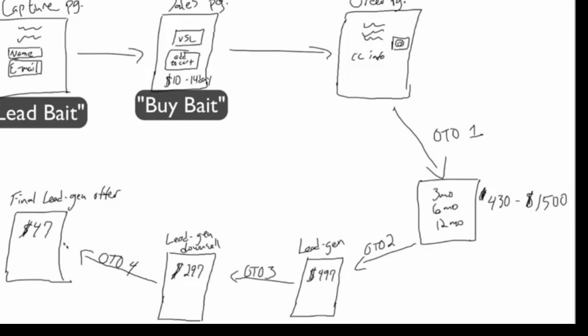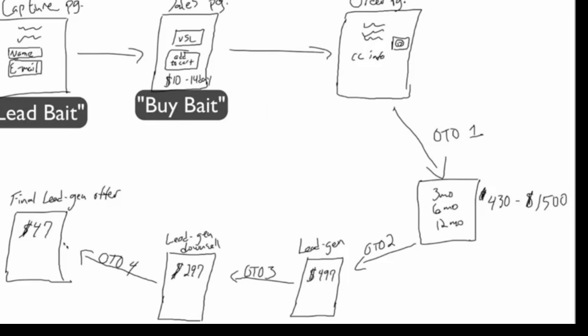Us too. Just a quick recap before I show you the one-time offers. We've got the lead bait and the buy bait. We went over the ad just now, and the emails, both of which precede the lead bait. Once we get them to our capture page, we give them the lead bait, boom, and we've got an offer form. That's our buy bait, low ticket. Then the order page has very congruent language with everything we were talking about in our funnel. I showed you that language was all throughout the entire funnel, from ad to lead to buy bait. So order page, boom, and now we're getting into the bottom part, the one-time offers.